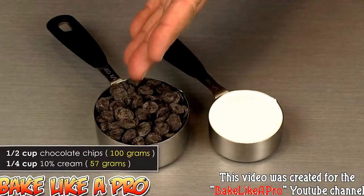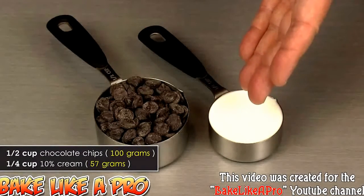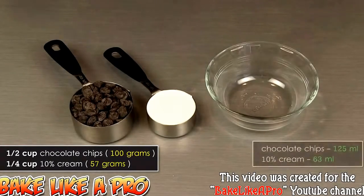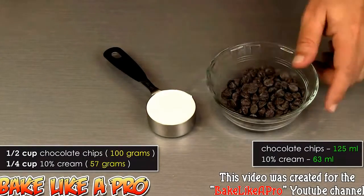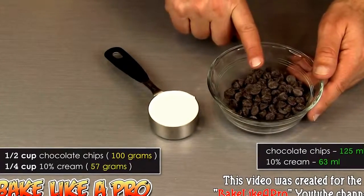Here I have a half a cup of chocolate chips, but we have reduced our cream by half, so I'm only using a quarter cup of 10% cream. So now that I've taken a couple of seconds to explain this, let's get on with the simple recipe. So I'm going to change up the technique a little bit, and we're going to heat our chocolate instead of the cream. So I'm going to get that half cup of chocolate chips into my bowl, and now I'm going to microwave this until it's melted on the defrost mode.